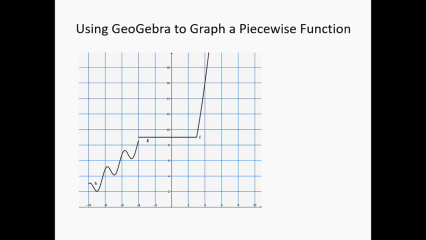The next couple of examples, I want to go through and show you how you can use GeoGebra to do two things. One, I'm going to show you how to use GeoGebra to graph a piecewise function. And you're basically just going to graph it the same way, but just state the restricted domain for each of those pieces. The next thing I want to show you how to do on GeoGebra is how to use GeoGebra to find the average rate of change to save you some arithmetic work.